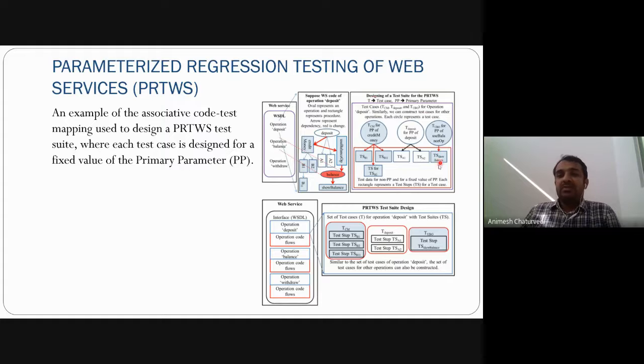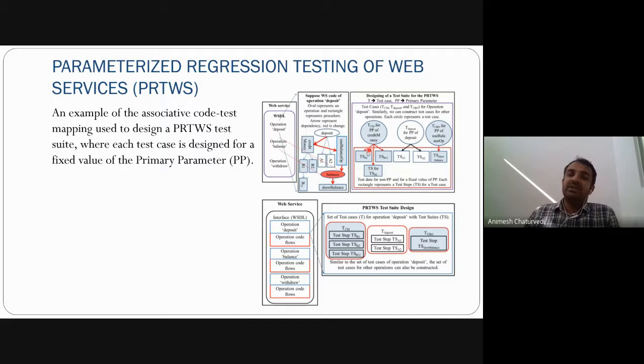And this is the test suite, or test environment, you can say. In the test suite, it has test cases for credit money, test cases for deposit, test cases for balance operation. So there are three basic operations that have multiple different test steps.